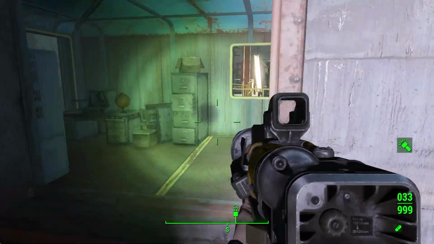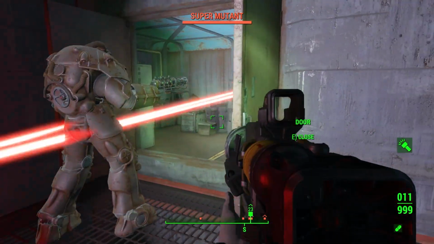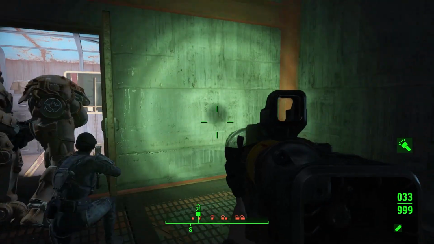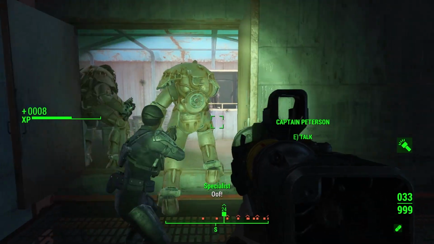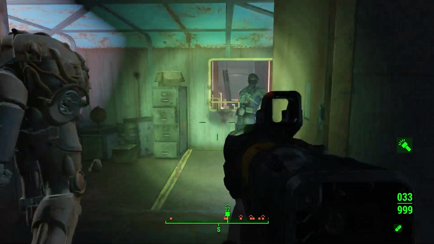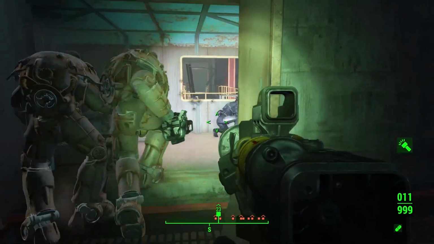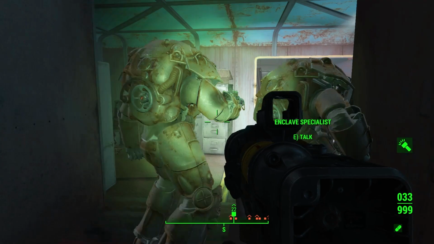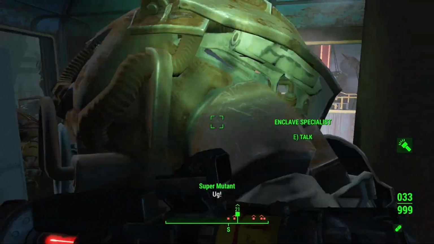Someone there? Yes, hi, Super Mutants. Hello. Okay, here we go. You are shooting through your friend. Oh my god, there's a lot of them. Alright, well, I can't really shoot through them. So, there we go. Got one there. There we go, he's down. Keep the pressure on. That is a lot of super mutants. Guys, I need you to move. There we go. I think they're kind of getting stuck on this lip.